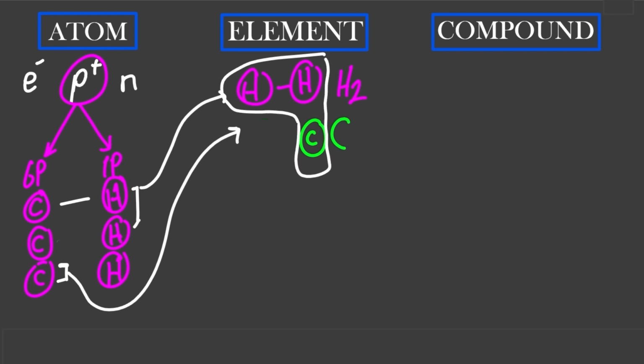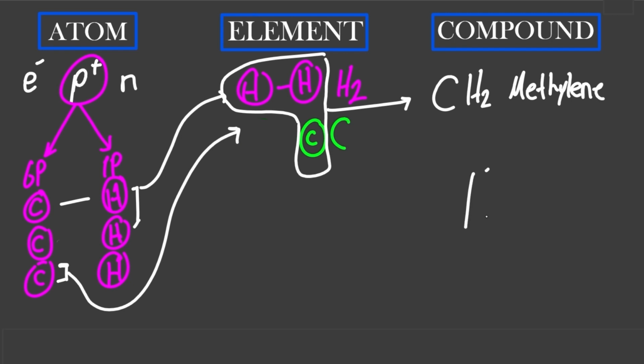If we take 2 hydrogen atoms and 1 carbon atom, then you know what compound it forms? It forms methylene. And you know what else is a compound? Water, carbon dioxide are all compounds. Now the water molecule has a formula of H2O, that's 2 hydrogen atoms and 1 oxygen atom. So that became clear, right? Whenever we have atoms of different elements that are joined together in a fixed ratio, then it's called a compound.